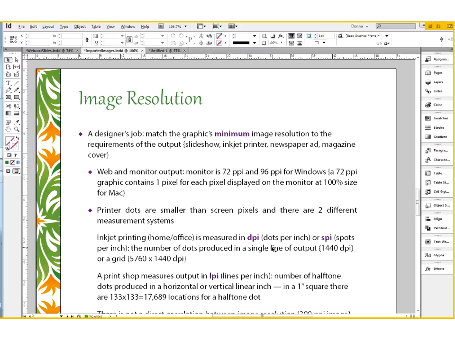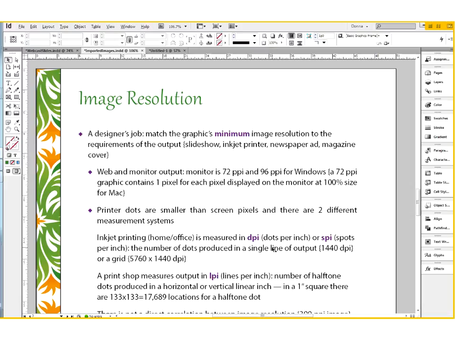I'm always going to include the highest resolution images I can if there's any chance it's going to go to print. They can always take that file, or they can always ask me to make a lower resolution PDF from that. And that's really the beauty of PDF, because as you know, we can create multiple versions of PDFs from the exact same InDesign file. So when you don't know, err in the area of too many pixels rather than too few.